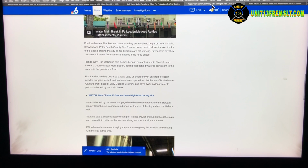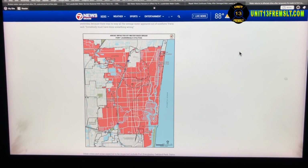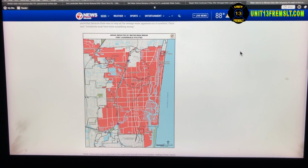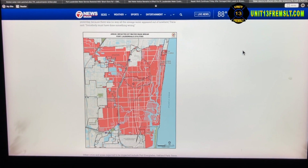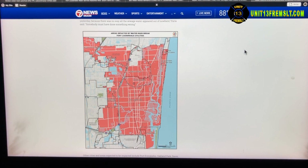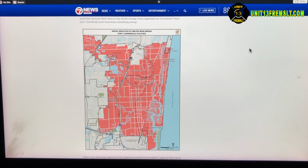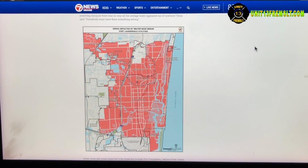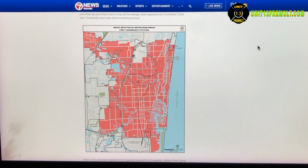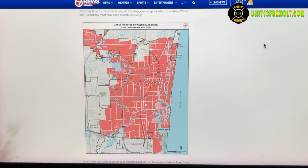This has been pretty crazy, how it's affected people. It's really interesting to see how unprepared people are, and we found ourselves where people are clearing off the shelves again, like they've made an announcement that there's going to be a hurricane, and then suddenly everybody's like, oh, I need to go get water today. I don't know why they need to do that. We had everything on hand here. We haven't had to go anywhere. We've been really lucky. All right, well, that's all I'm going to say about that.